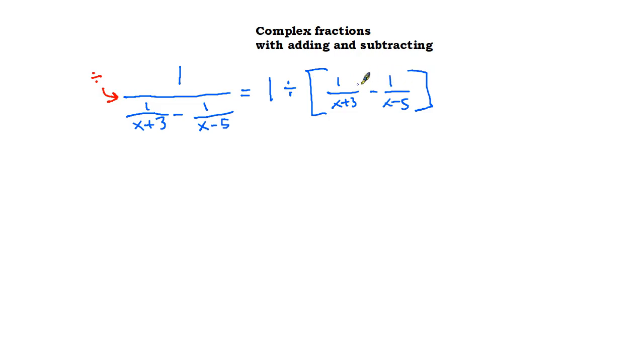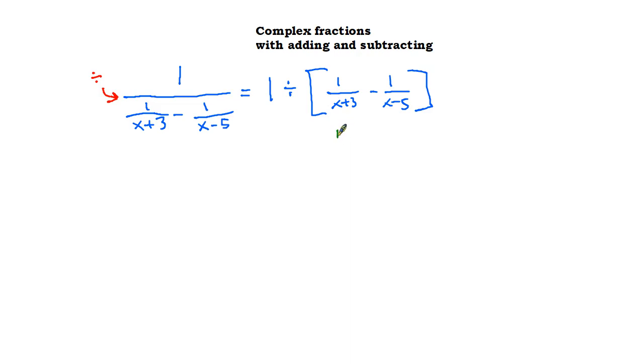Let's combine these so that they're just one straightforward fraction. The way we'll do that is we'll get a common denominator. And in this case, there's no reason to do all that fancy backward shopping stuff. All we got to do is make the denominators look the same. And to make the denominators look the same, all I got to do is multiply this x plus 3 down here. I'll go ahead and write it.